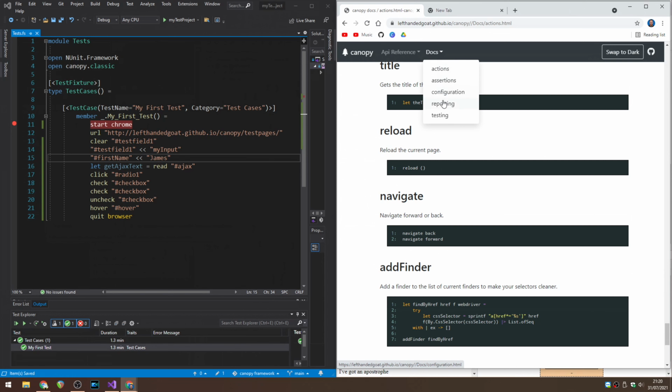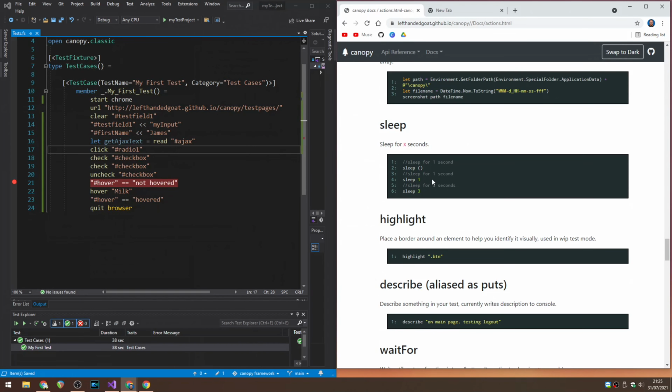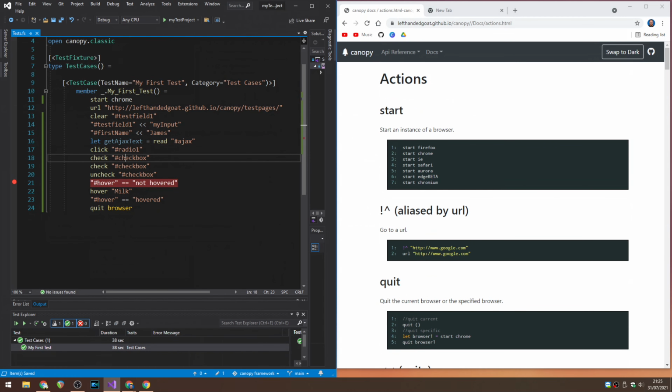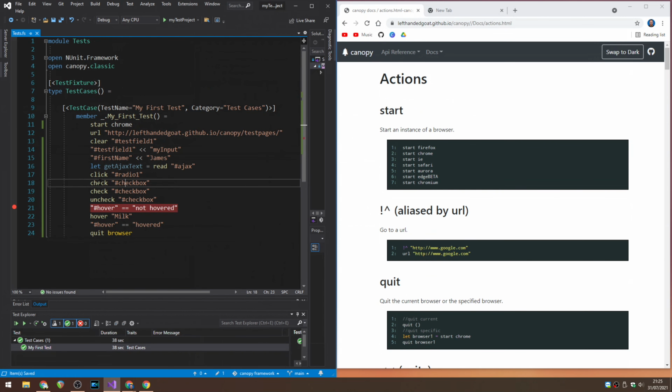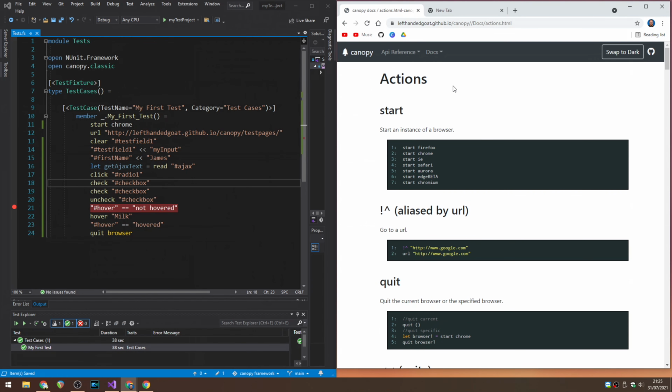We'll probably save the other areas for a different video. We can have a look through some of these different areas. So that's probably it, I think, for the basic functions there for how to interact with Canopy, with the actions. There is a lot more to it, and again, we'll do that in future episodes as well. Next episode, we'll go through assertions and have a look at those.